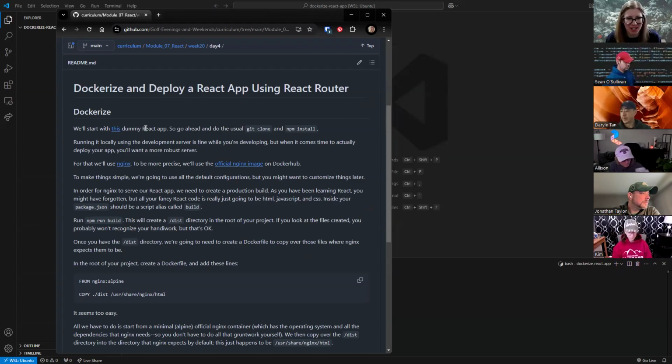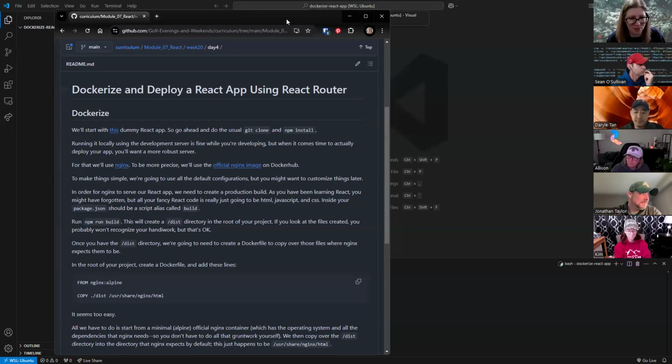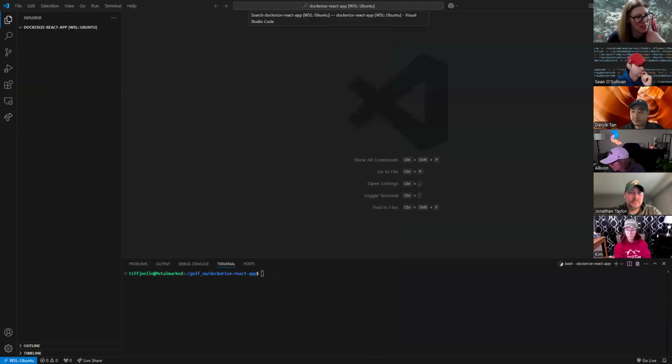So in our README today, it says we're going to start with this React app, but we're not going to. We're going to go ahead and make our own so we can get a good review of some of the things we've been learning about, specifically routers, because I know there was a little bit of a deep dive into routers a little while ago, so it might have gotten a little confusing, but routers are super easy and very important to your app. So we're going to first start putting together a fresh app and then pick back up with the lecture on Dockerizing.